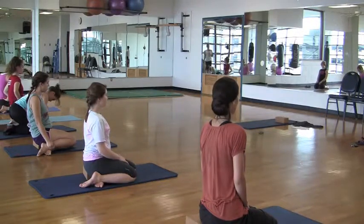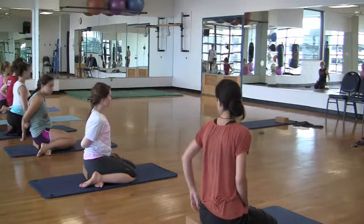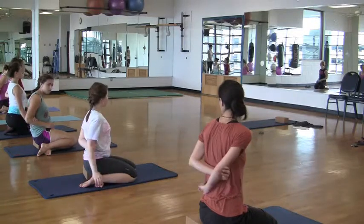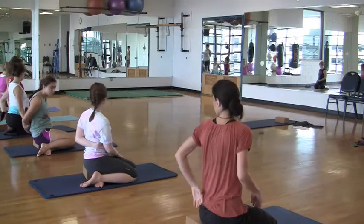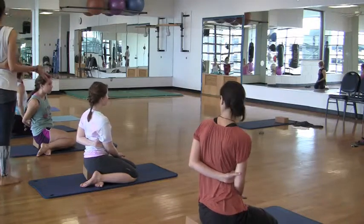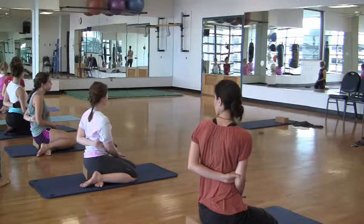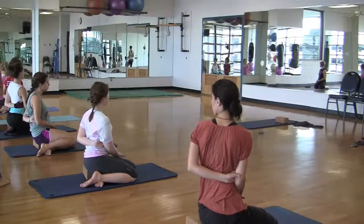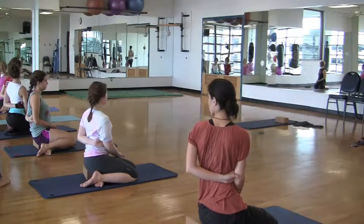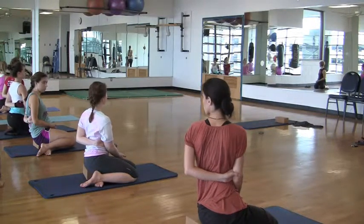Now, take your left hand and grab your right arm. And then bring your right arm across that left leg. Good. You got it. And use your arm to turn your torso over that leg. So you're going into that twist. Inhale, extend up towards the ceiling. Exhale, use your stomach muscles and your back to squeeze and turn.